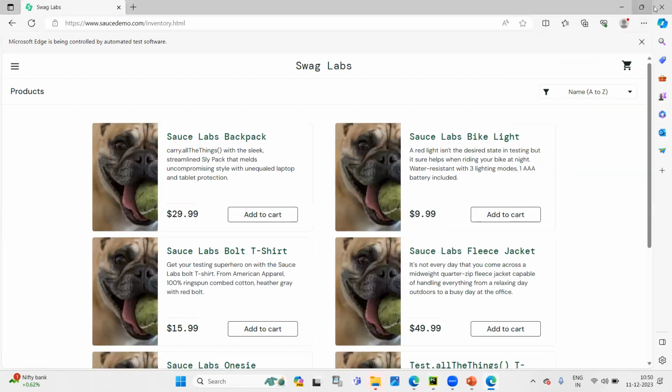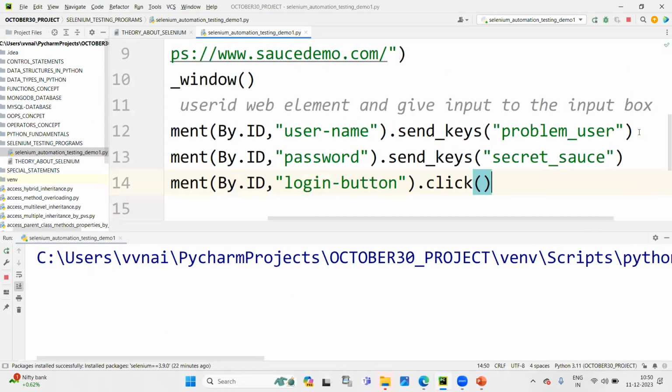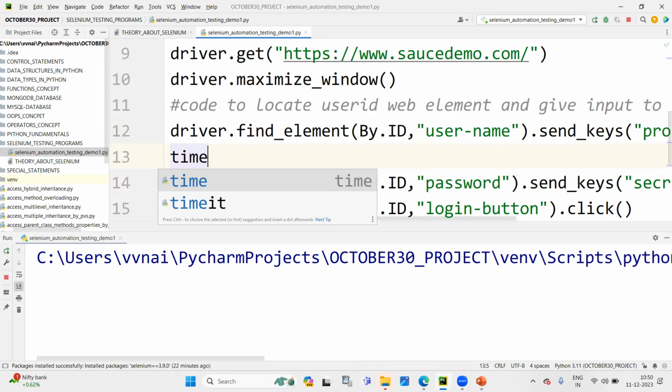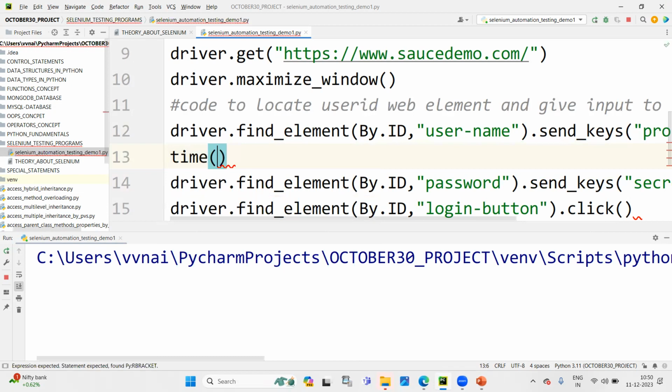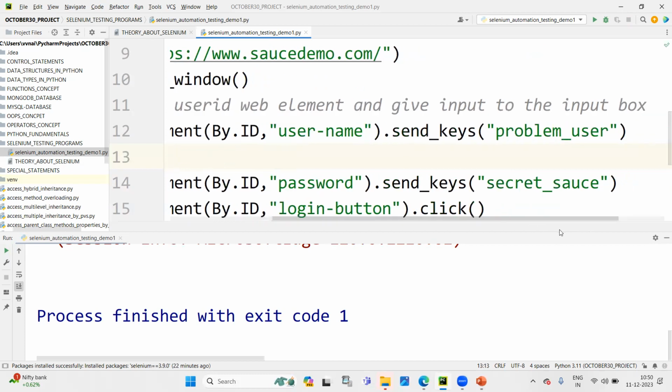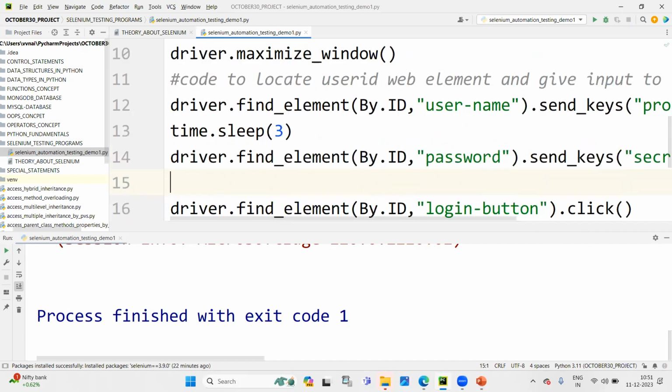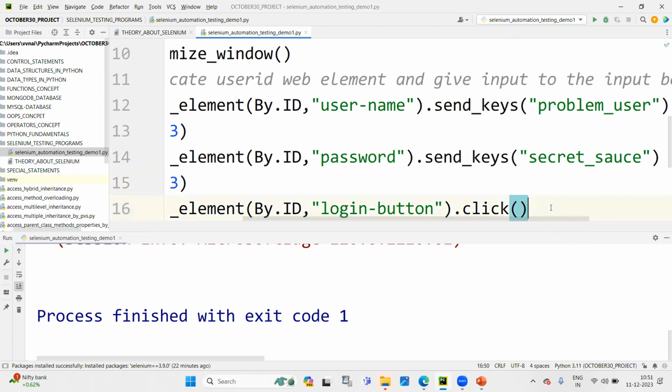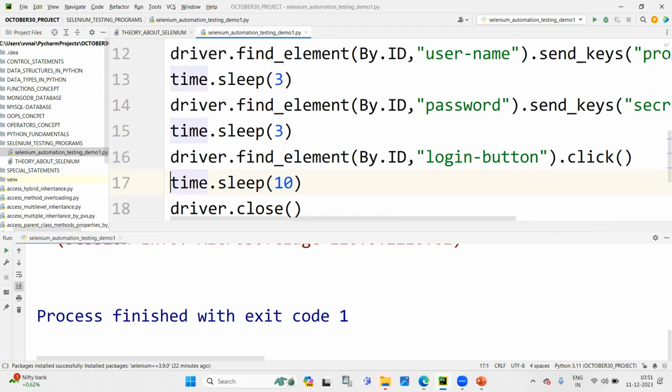Navigation. Better you keep some time after everything, like time dot sleep 3 seconds. After the inputting of the problem username, you give another time dot sleep 3 seconds. It will wait 3 seconds and then go to the next action. After the clicking, obviously we have 10 seconds of waiting.